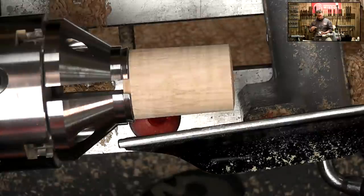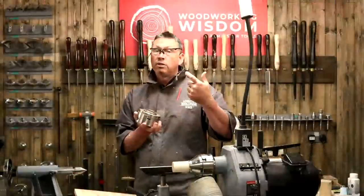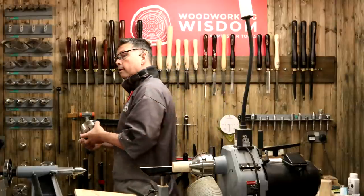The jaws I'm using, you see me travel around different sets for different applications, that's all. These are a good go-to set. These use all the faceplate rings or the screw chucks, all those sorts of things. So you've got a good starter there. Yes, Steph.